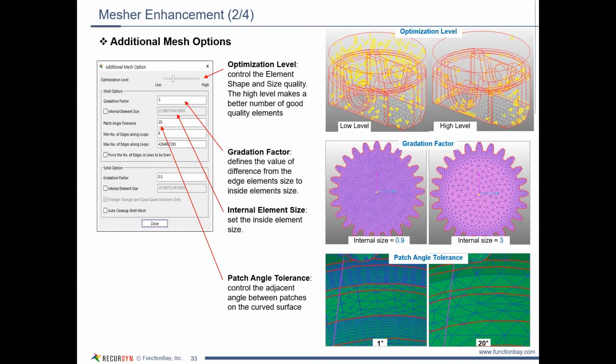And for example, when you do a hex dominant mesh, it'll tend to have pretty much 100% hex elements on the outer layer. And then as you go towards the center, it may have to introduce some other elements here and there. But anyway, that's providing the best results in general. So this gradation factor is going to control how the element size changes. So if you look to the right again, oh, and by the way, there's also this internal element size.